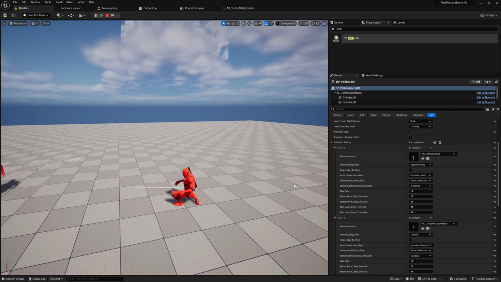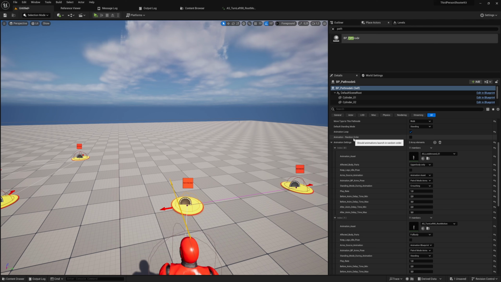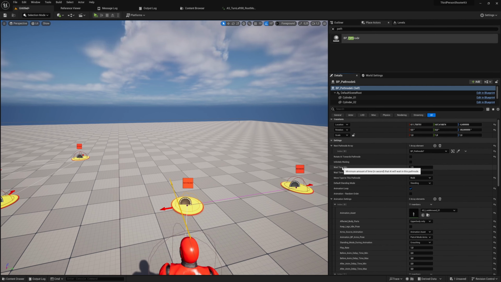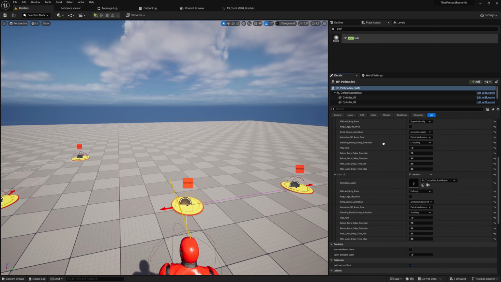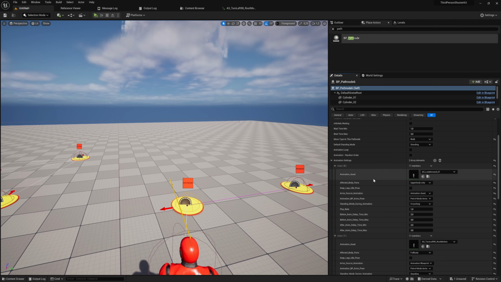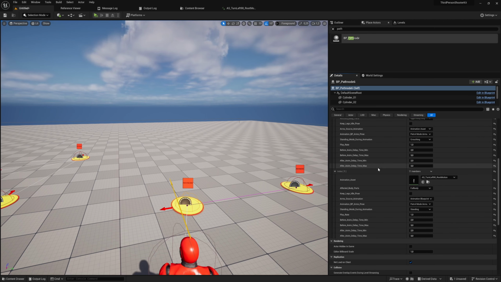Then random order: he plays them not one after another, but in random order, self-explanatory. And also the delays before and after, which are overriding the wait time, right? So how long it will stay before and after the animation in the path node. If we set this to false, the AI will play all these animations, and after playing all of them, will go to the next path node.